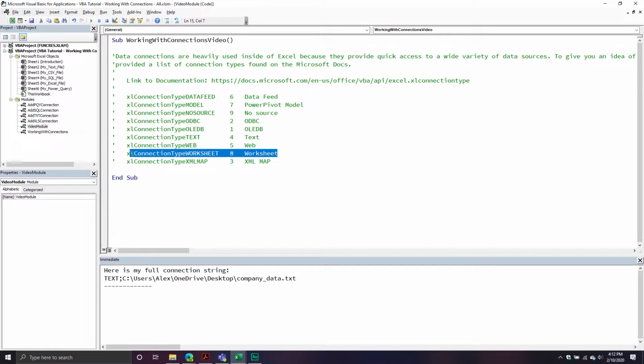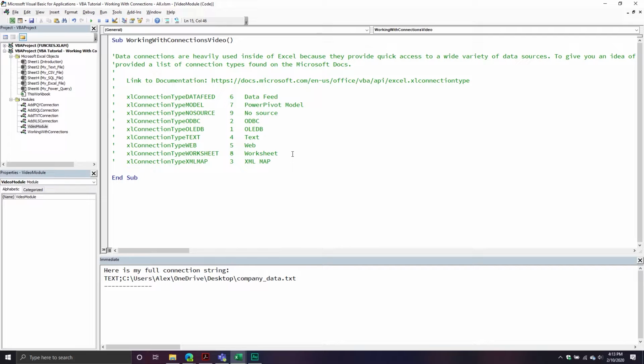Even though this seems like a common one, I can't really think of an instance where I've used it before. But the idea is that, again, it is a connection to an individual worksheet. It's not really an OLEDB connection just because that's kind of its own little unique thing, but there's probably something in it where if you're maybe even doing something from Power Query or something like that, this might actually come in handy.